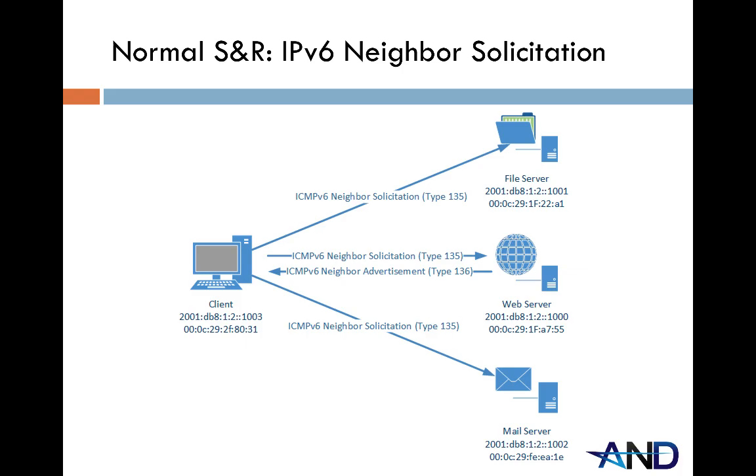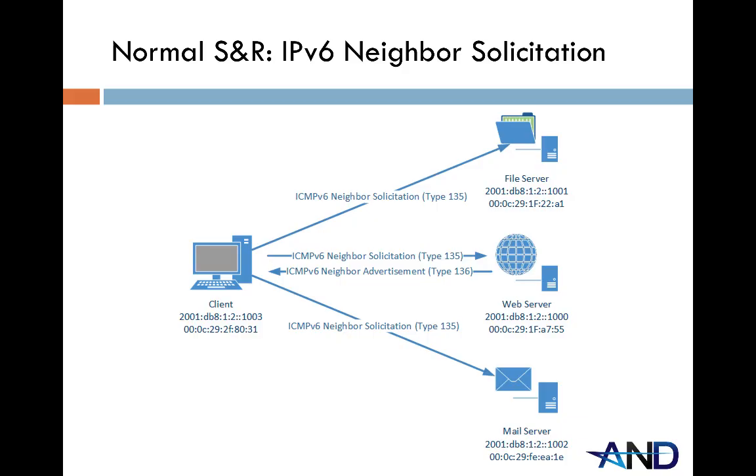In this case, we have a client, and this client is a host with an IPv6 address of 2001:db8:121:1003. So a little bit of a mouthful, that's what we're working with here. It wants to communicate with another host on the network identified by the IPv6 address 2001:db8:121:1000. So the source is 1003 in the last grouping, and the destination is 1000 in the last grouping. Now, just as with IPv4, the source device must be able to determine the link layer or MAC address of the host it wants to communicate with, since this is intra-network communication.